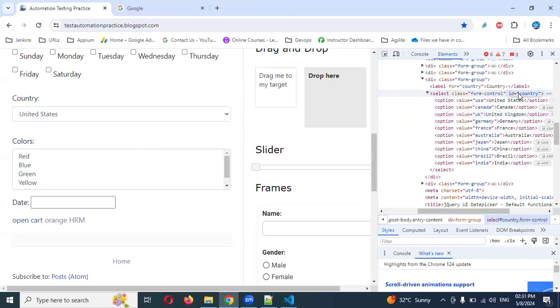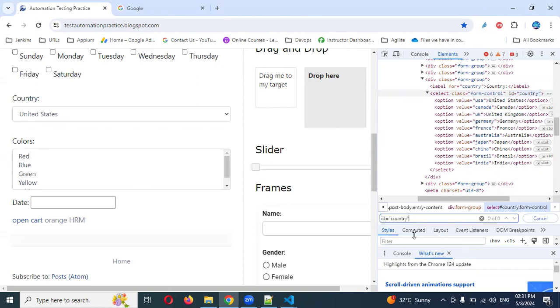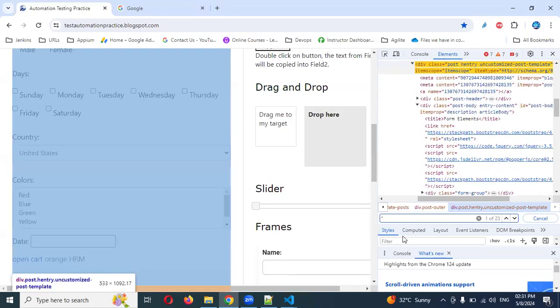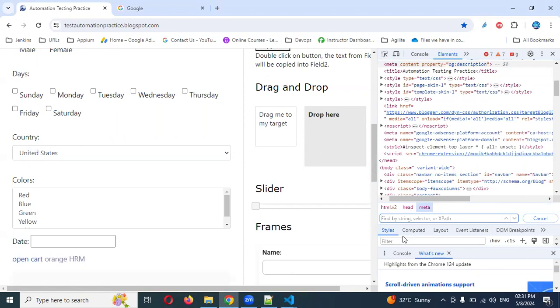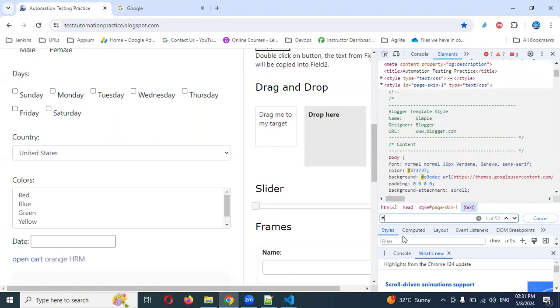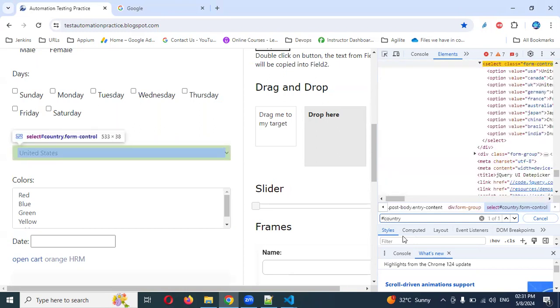Now I'm going to use the id, you can say hash country. It is able to find it after that option.